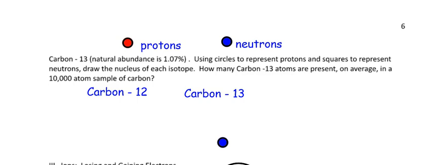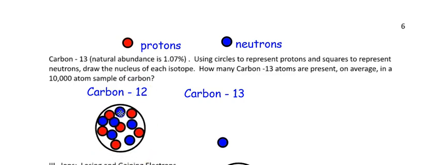All right, so what's going to be in the nucleus? It's carbon. So look on your periodic table, and how many protons does each carbon have? Did you find 6? All right, so it should have had 6. If it's carbon-12, what's my mass number, 12, minus 6 protons? Well, 12 minus 6 is 6. So your carbon-12 should have 6 protons, so I have 6 red circles, and 6 neutrons. You should have 6 squares. I'll have 6 blue ones, okay? So that would be carbon-12. Why don't you go ahead and do carbon-13. Draw it yourself, pause this, and come back when you're done.